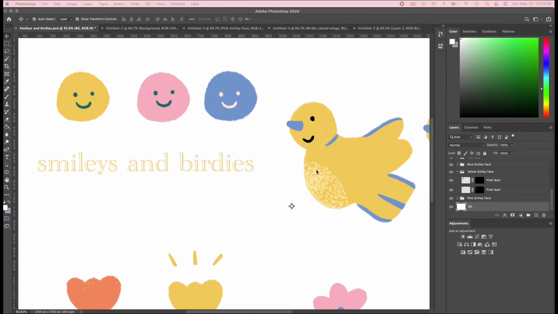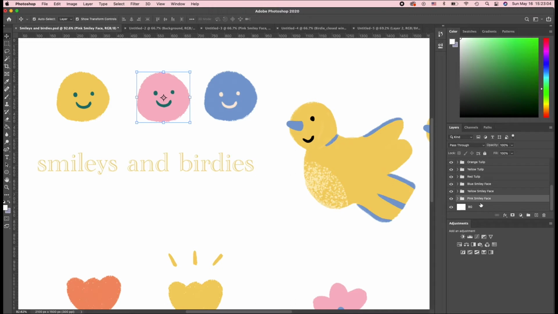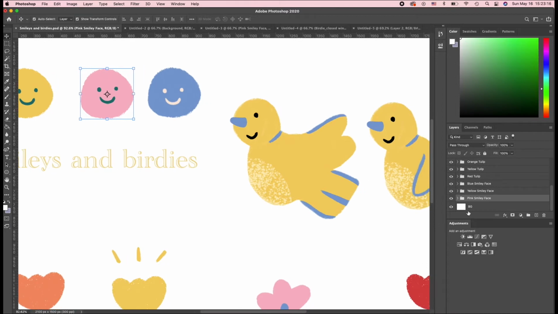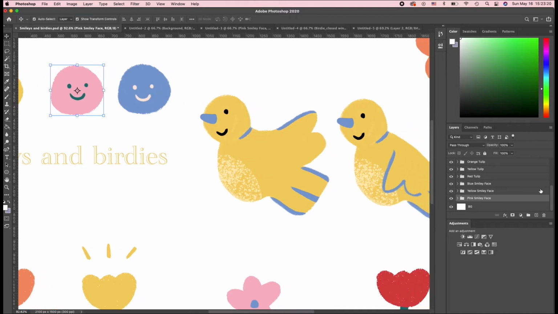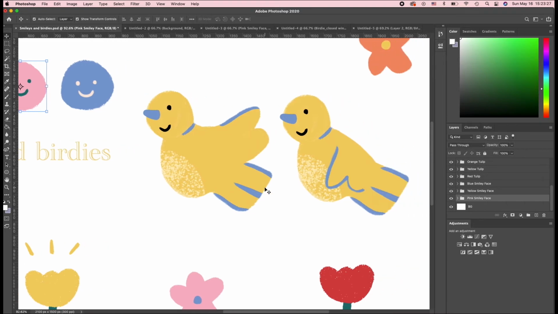illustrations that you want. Quick tip is to make sure you have organized everything properly. So just notice that I've labeled things like pink smiley face, yellow smiley face, and so forth so that I know exactly what everything is. And when I start animating, I will know which folder, in my case, I want to bring to a new project or a new file so that I can animate quickly.